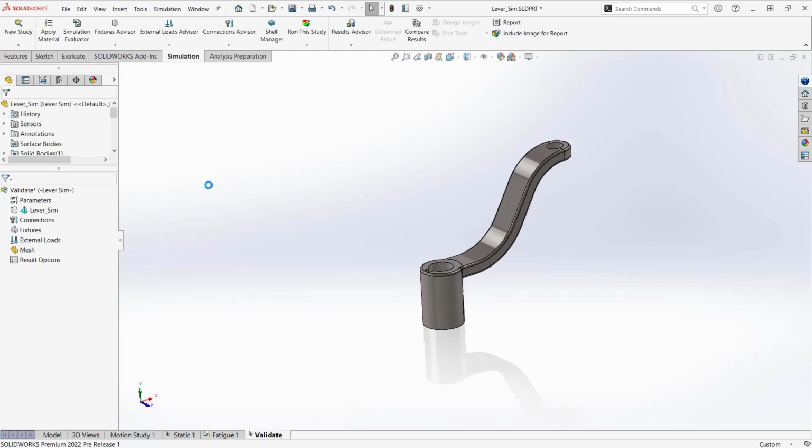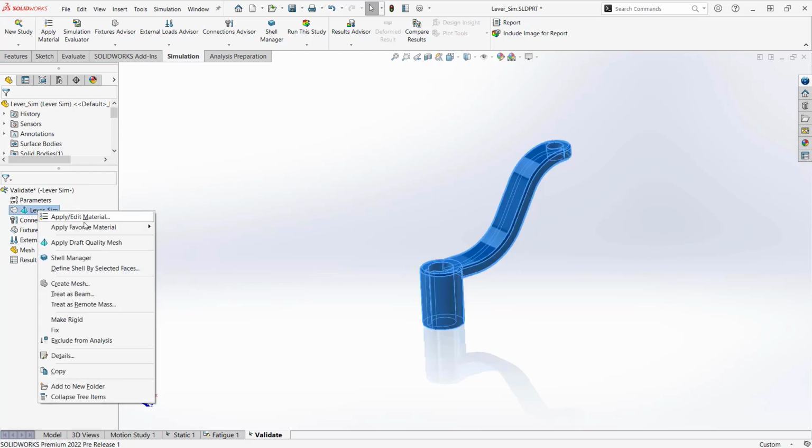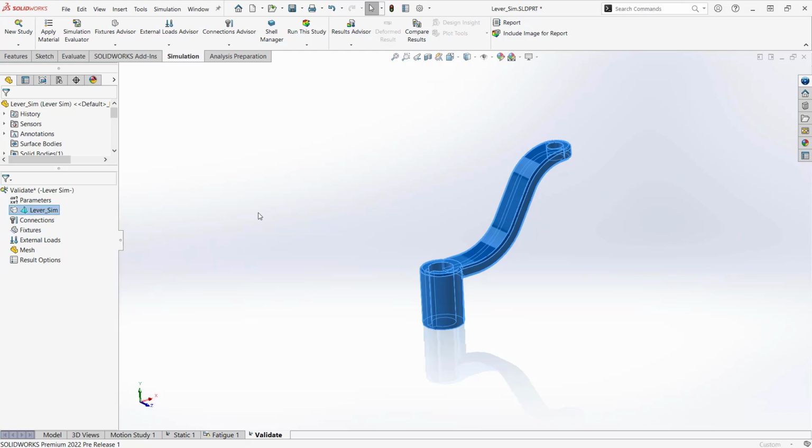From there, when it comes to using SOLIDWORKS Simulation, it's nice and simple. It's all based off this tree structure that we have on the left-hand side. So we can simply go through one component at a time in order to set this up. Starting off with the component itself, where I can then come through and either pick out a material from my favourites library, or I can even get access to the entire SOLIDWORKS materials database.